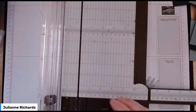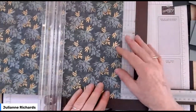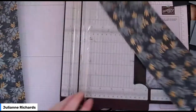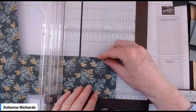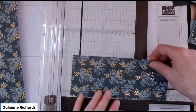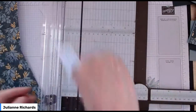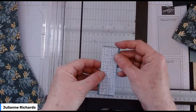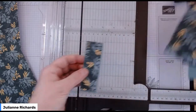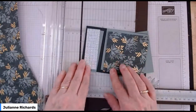Okay, so now we'll bring in our paper. So again, you basically follow it going down another 1/8 of an inch. So that's 3 3/4 down to 3 5/8. And you want a 3 5/8 square. Don't panic about not knowing the measurements. I've got multiple videos with this design, so I'm sure you could find one somewhere. 3 1 1/4 to 1 1/8. So this piece, we're going to use the alternate side, the back of it, and that's going to go on that little bit there just to be different. You could put that same bit on front and back, but I tend to flip it and have the contrast on that side.